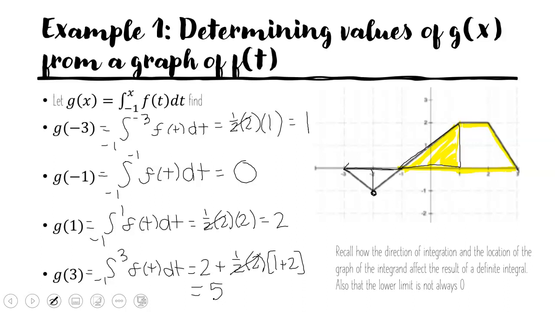If the initial starting point was something other than -1, which was at 0, then you could have had an initial condition. So they could have made the integral from 1 to x, but they would have to have told you that g of 1 was 2. And then you would need to use that 2 in your problem, much like we used the 2 here and then found the new height.